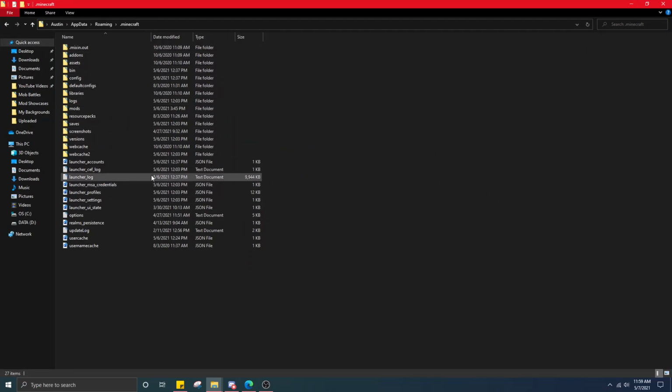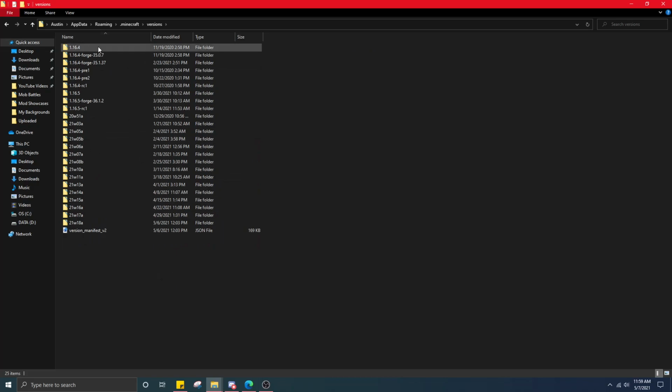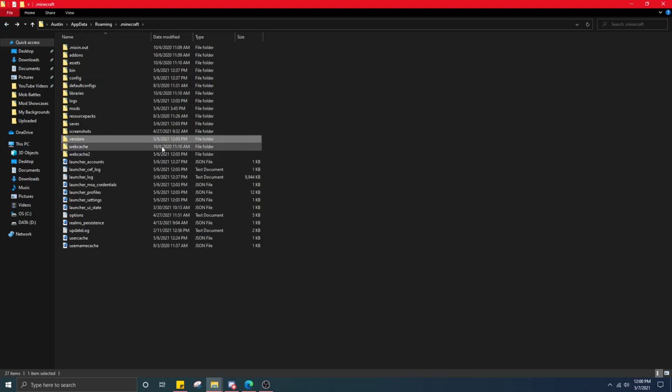Now, if you're a person that has run a lot of vanilla versions of Minecraft, you can see that under your versions folder right here. If there's more than just one version of Minecraft, like 1.16, and you see a 1.12, 1.7 or something, I'm going to personally say you do not want to have that for a modded world. I know some people have made it work, but in my experience, it has caused crashes, corruptions, things not running correctly. So what I personally like to do is start with a fresh version of Minecraft if I'm doing modded for the first time, or if I'm doing a new version for modded.